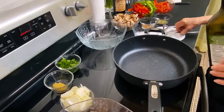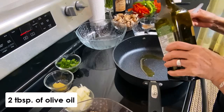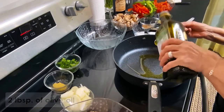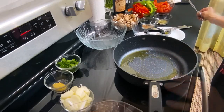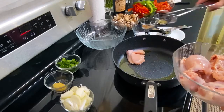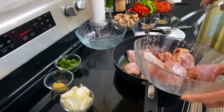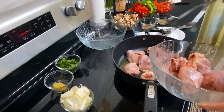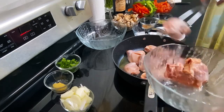So we'll start with the olive oil. Okay, we'll wait until the oil gets hot. And we'll start by putting the chicken in and we'll brown it until it's nice and golden. Then I have the onions, garlic, so whatever I need. One at a time I will be adding once I brown the chicken.